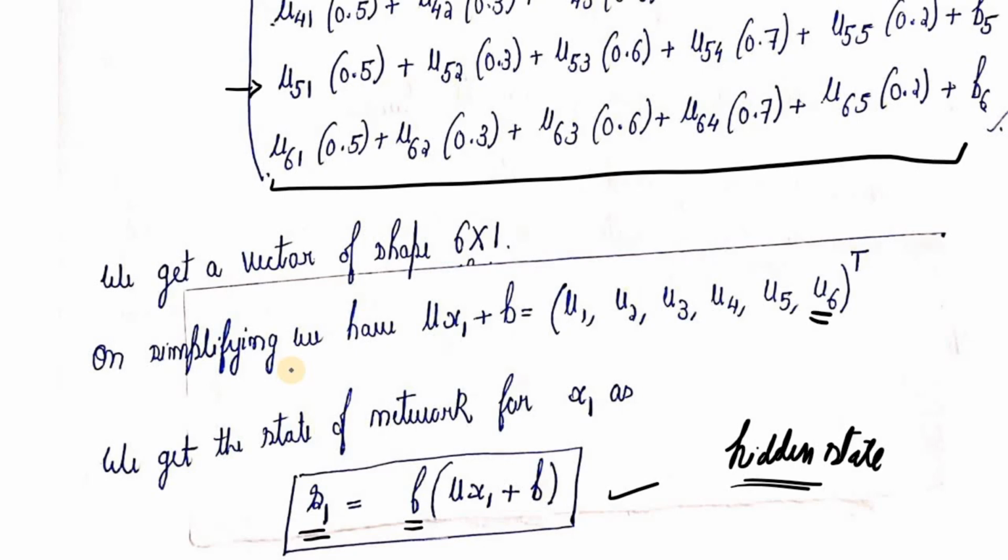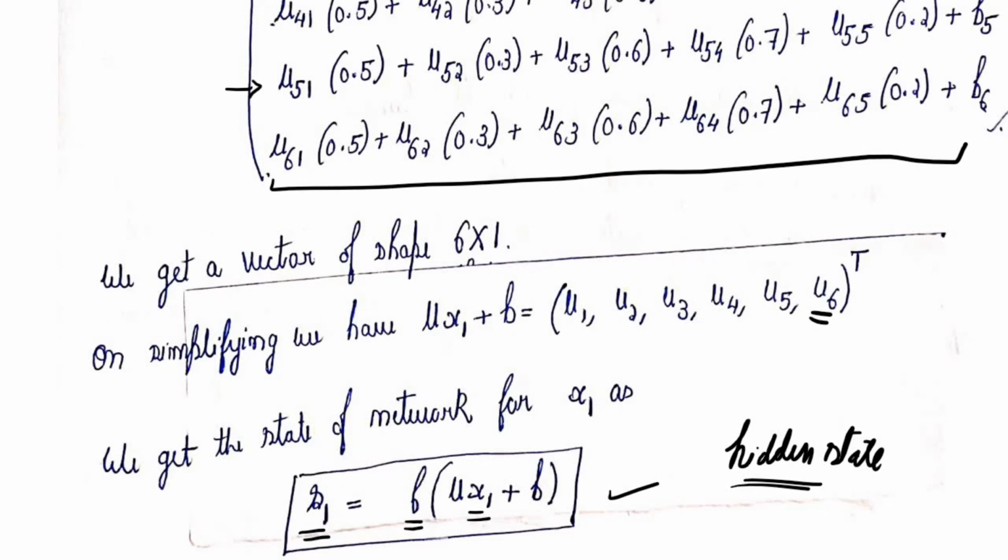So we will come to this transferring from one state to the other state in a bit, but as of now, just assume that this U, x1 and b have been calculated, and this has been stored in a state corresponding to x1. So corresponding to x1, which is the first value of the week, there is a corresponding S1 where the activation function is applied when x1 is multiplied with U and bias added, and stored in S1.